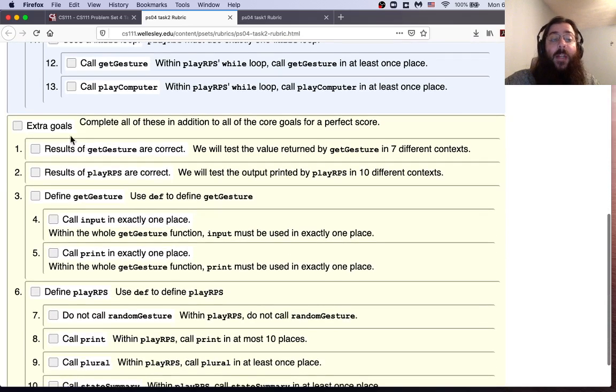All right, extra goals. So the results of getGesture should be correct. We're going to throw 7 more tests at you, and then 10 more tests for play RPS. Right? And you can imagine some of these tests are the more tricky cases that you might not have thought of. You have to define getGesture, and for the extra goal, you have to call input in exactly one place and print in exactly one place. And this is quite tricky to get working.